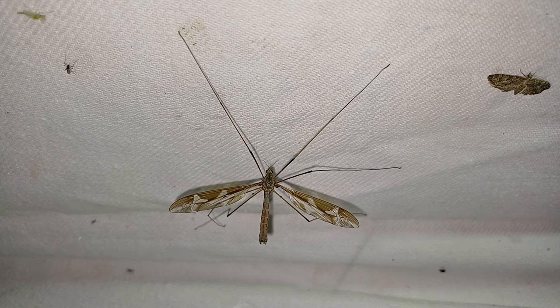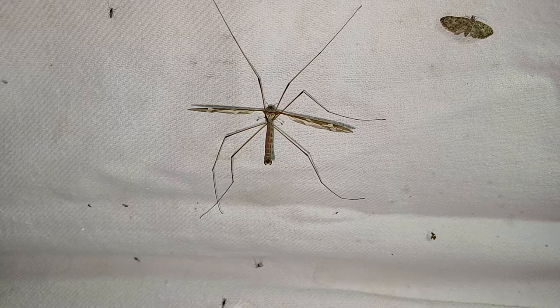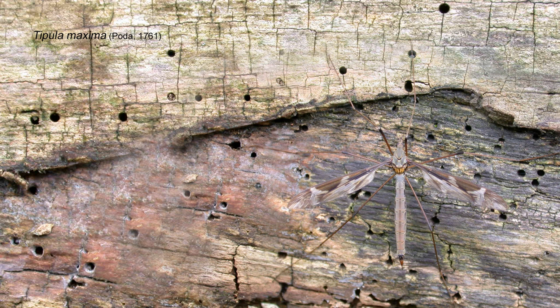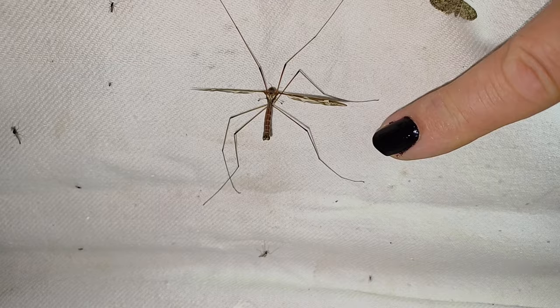Strange angle with this, but I just wanted to show you, because this is an absolute cracking crane fly, and it's our largest crane fly that we have here in the UK, if I remember right. Brilliantly marked wings, just look at that. And this is Tipula maxima, and it's not a species that I see every day, and there's been two specimens in, and I must admit I didn't expect to see this so early in the season. But it's a large thing. If I put my grubby finger, you'll see just how large this is. And this is a male.